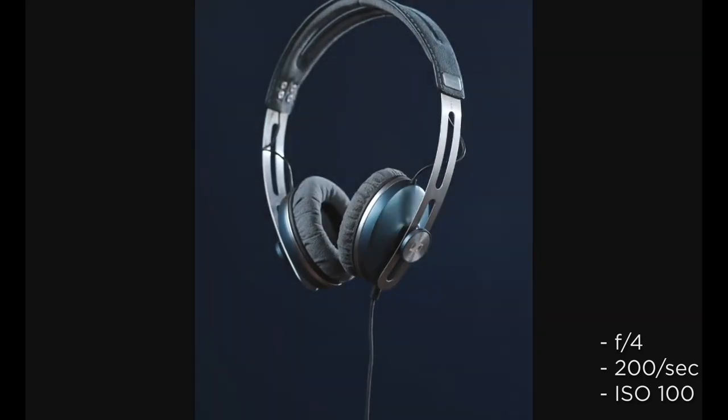Alright, I think that's looking pretty good. So I'm just using a small aperture for this one. I'm going to go with f9. I'm still going to lose a little bit of focus towards the back side of the headphones, but to be honest, I just think it looks quite nice, so I'm going to leave it.